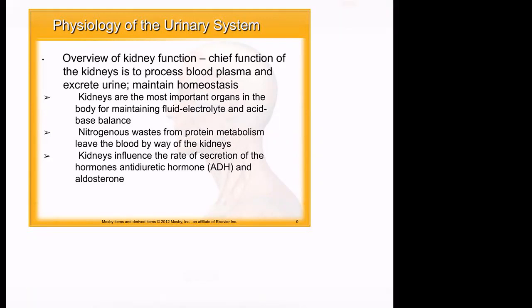Notice the second one down here, nitrogenous wastes from protein metabolism. If you remember, you probably heard me say a couple of times that we make two things more than anything else. We make energy, and we make proteins. And you might even recall that I told you that when we make proteins, it's usually because we've taken proteins and we break them down and then we build them back up in other proteins. So there's a lot of protein metabolism occurring in our cells. And because there's a lot of protein metabolism occurring, there's going to be a lot of this nitrogenous waste that's created. Originally, it's created as ammonia.